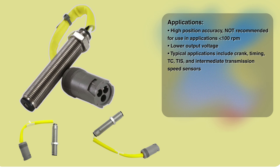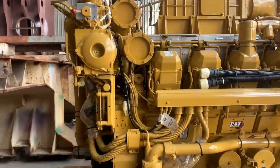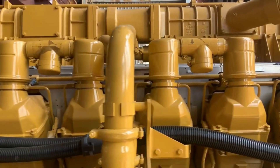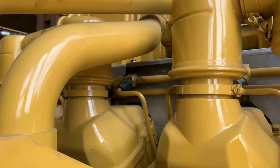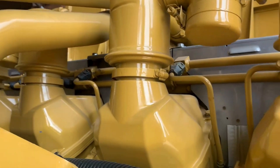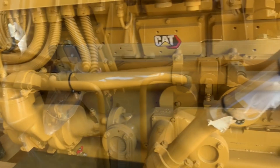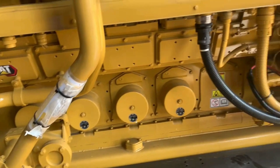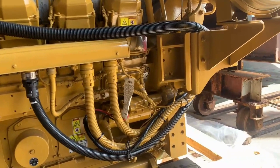Next, the proximity sensor. This one is tied to a critical safety device — the air shutoff valve. The air shutoff valve is designed to stop the engine in an emergency. For instance, if an engine somehow starts ingesting external fuel like flammable gas in the air, it can start to run away, revving uncontrollably. This valve slams shut, cutting off the air supply. The proximity sensor's job is simply to confirm the position of that valve — is it fully open for normal operation, or securely closed in an emergency — reporting that status back to the ECM and making sure that safety system is ready and working.